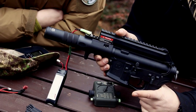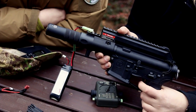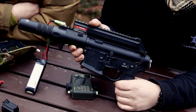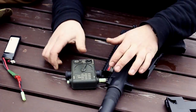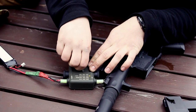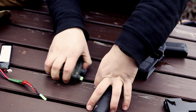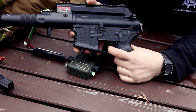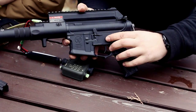The single fire is now 3-round burst, and auto is auto. Nice thing. Now we will change this to other settings, like semi and 3-burst. And it's done. And now for the semi, and auto.